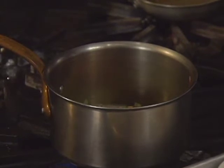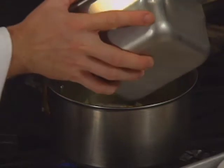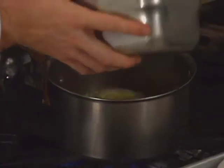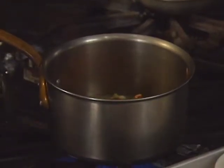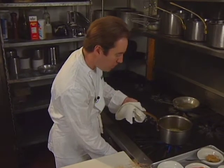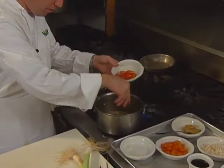I think it's the best to control it. We're going to put a little bit of fish stock in here. You don't want to have a whole lot. You want to have enough just to come to the top of the mushrooms. Once we're at a boil, we're going to add the tomatoes.